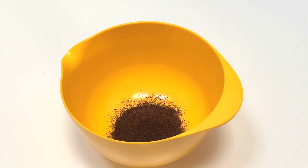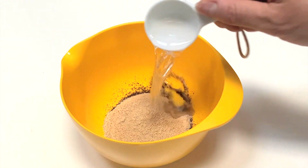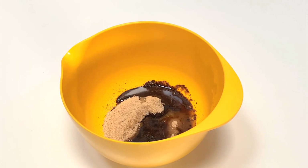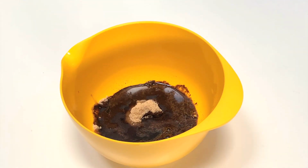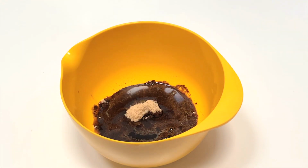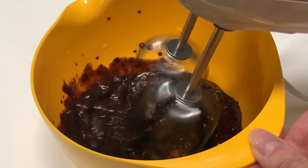As I explained on the live stream, these ingredients are all equal, so it's very easy to remember. One tablespoon of coffee powder, one tablespoon of sugar, and one tablespoon of water. I'm going to put everything together for two people, so everything is going to be two tablespoons, and you just whip it with a whipper.